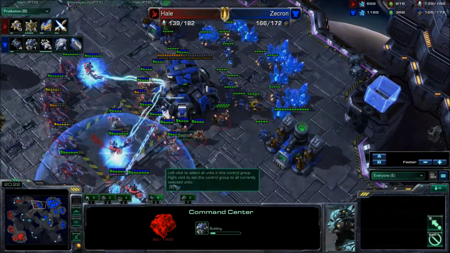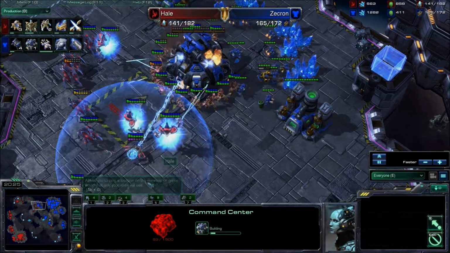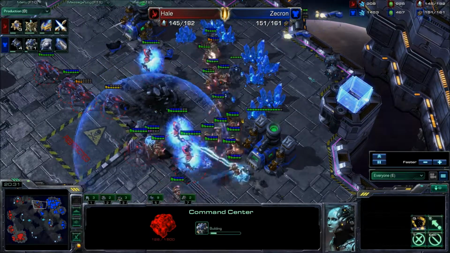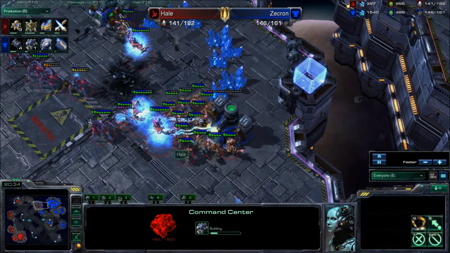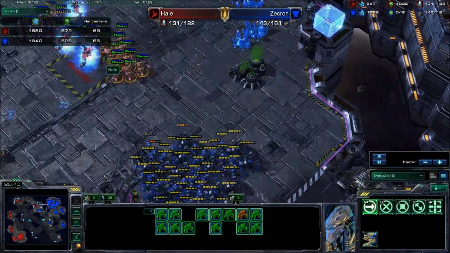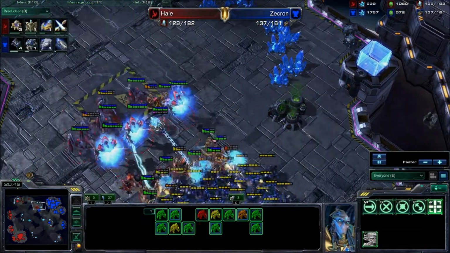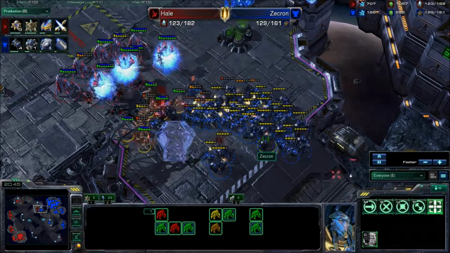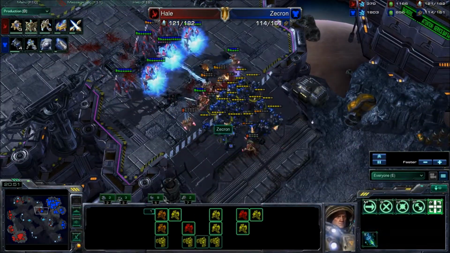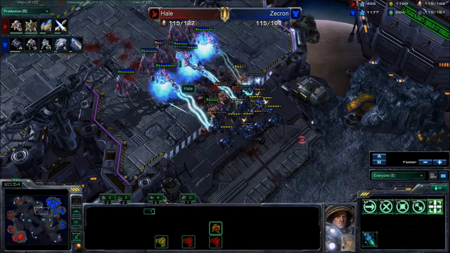At the same time, when those units were pulled down by Zecron, Hale decides to do some more aggression up on the third, takes down the planetary almost instantly, getting a good surround by those Zealots and pushing down all those SCVs, forcing them to retreat. And again, Hale takes the economic lead. Zach's forced to stem early to get his force back up into position.